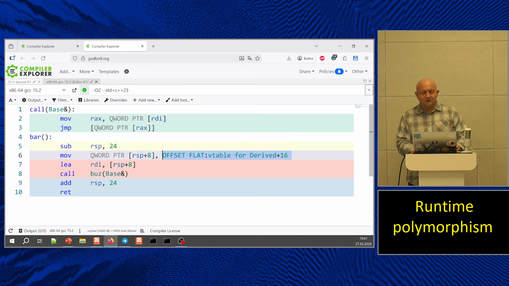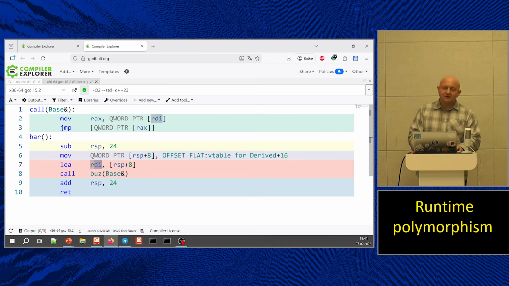Yes. Here we have this object constructed on the stack. We are filling the table, and then we are calling it. RTTI is the first argument. This object is stored on the stack, so we are loading the stack address to RTTI, and then we are calling bus of base reference, passing RTTI like a pointer to derived, or like a reference to derived.